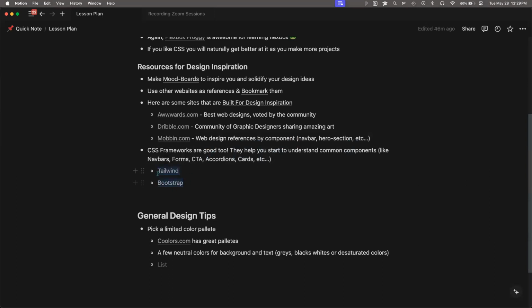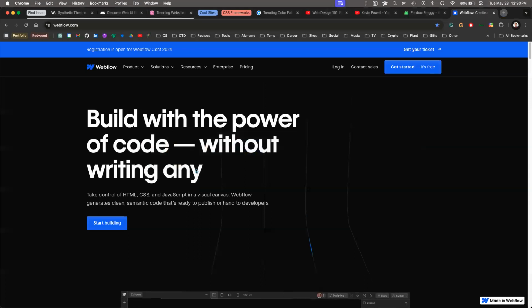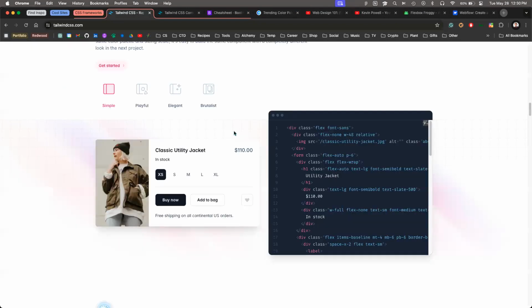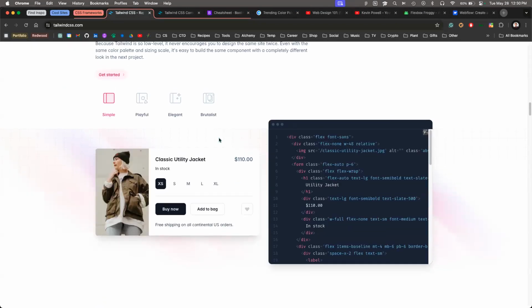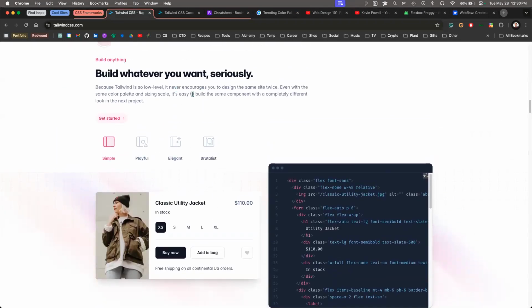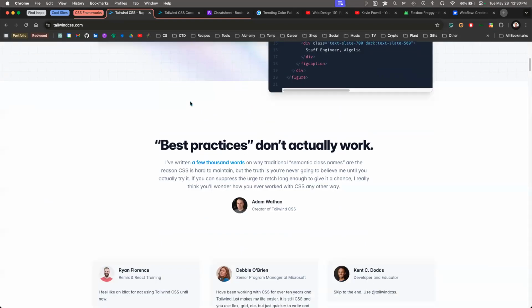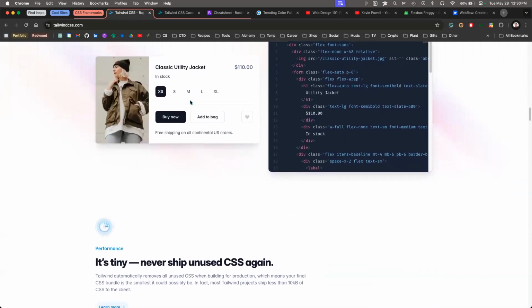Both of these work like that, Tailwind and Bootstrap. So you can basically skip writing CSS altogether. You still do need to know how it works to some degree, you should, but it can definitely make things faster and easier. So here's the Tailwind website, and you can check it out. It's awesome. Here's just a part of it I thought was really cool.